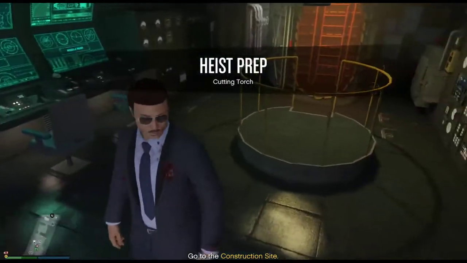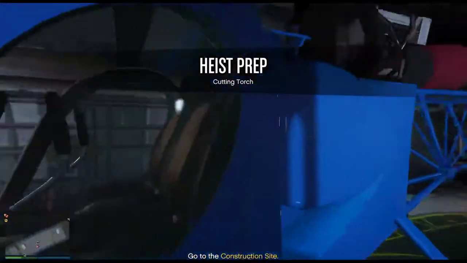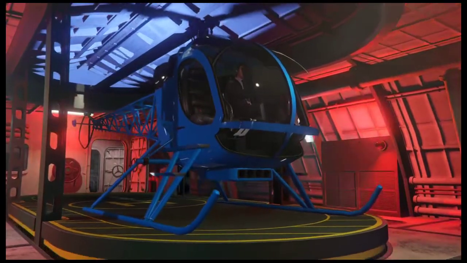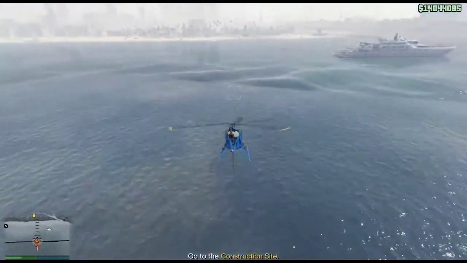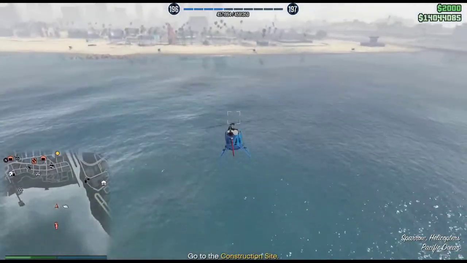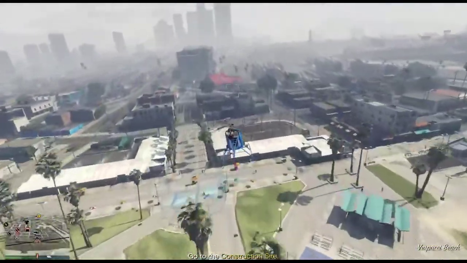Now it's going to tell you to go to a construction site, which is going to be, once again, one of 3 locations. It's either going to be a housing construction site in Rockford Hills, or one of 2 tower construction sites downtown. And it's looking like it might be the tall tower, actually. Okay. So you have that tall tower that it may spawn at.